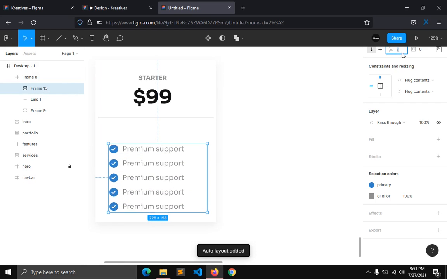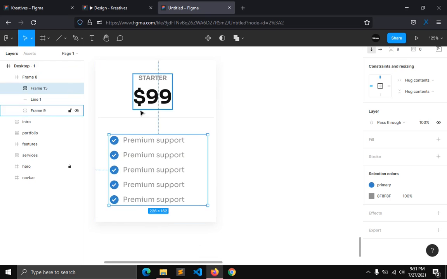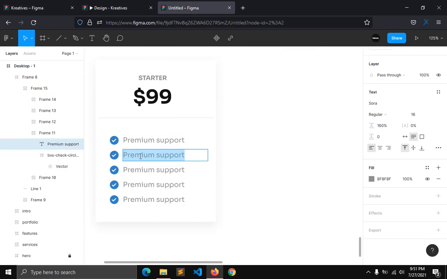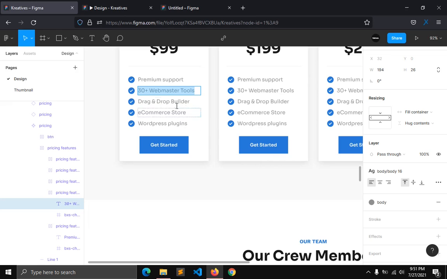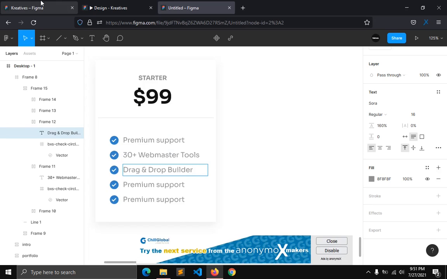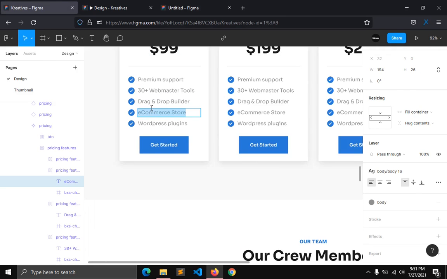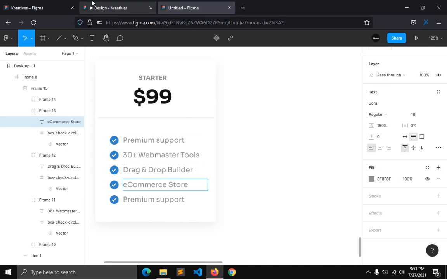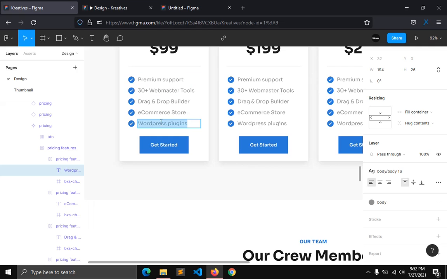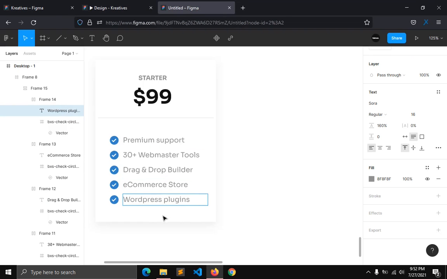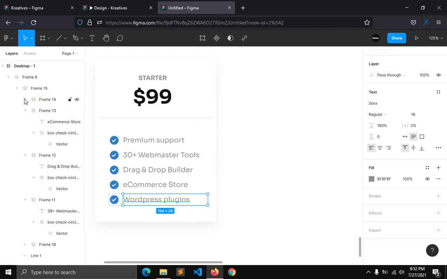Space is going to be 8, okay, and I'm gonna change the text. So I change the text for the rest of the others.